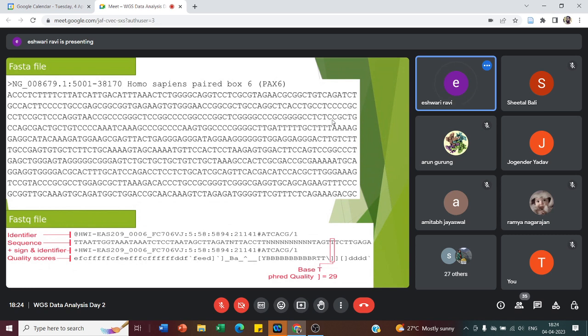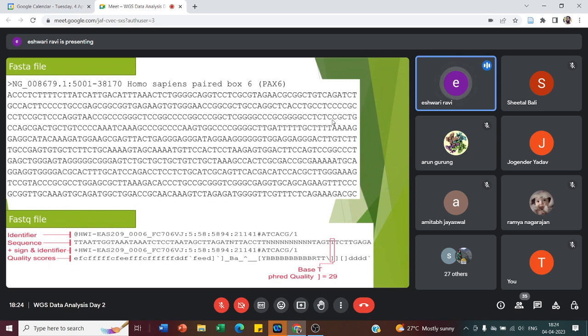So here we need to get to know the codes. We need not memorize them, but usually we need to have an idea about them. For example, the red identifier here, T, has a Phred quality score which is a greater than bracket, so that is 29, which is basically a very low quality score.